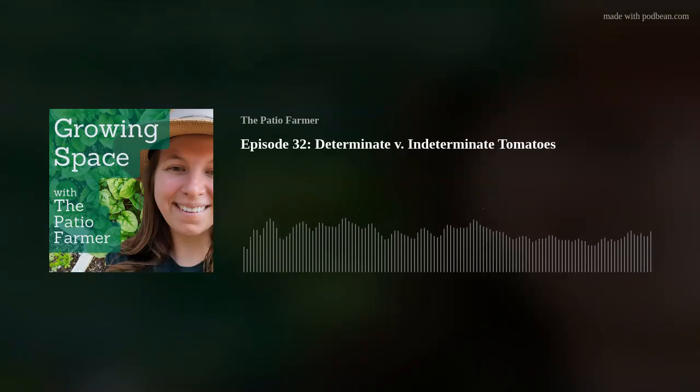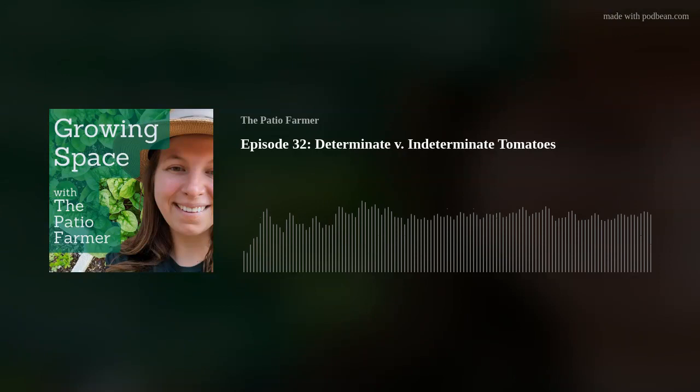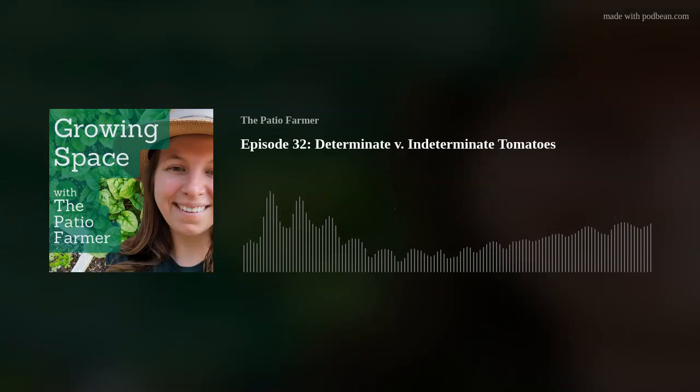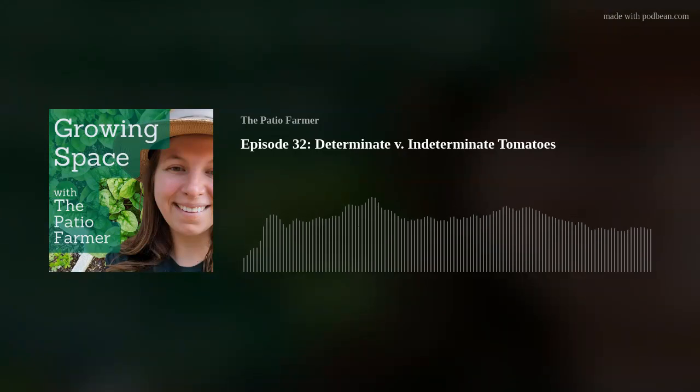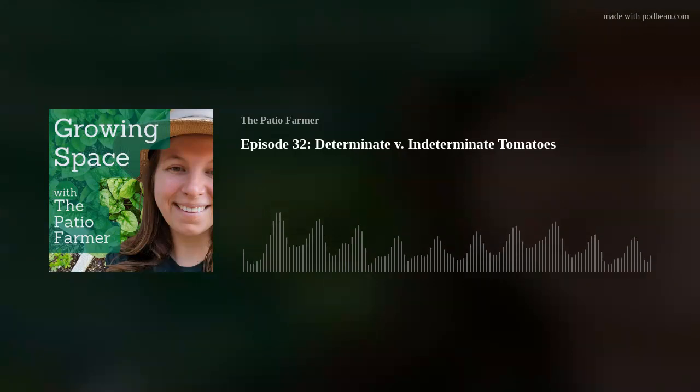So let's just talk about tomato cages. So I will just confess that I am not a huge fan of tomato cages. I don't find them easy to work with. I usually find that my tomato plants overgrow a tomato cage. And I find it's just really hard to work the plants when they're caged in like that. If you do like using tomato cages or you want to give them a try this season, I find that if you are going to use a tomato cage, they work best on your determinate tomatoes.